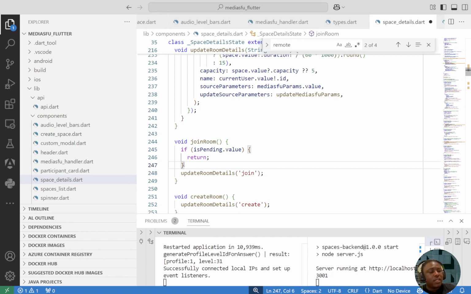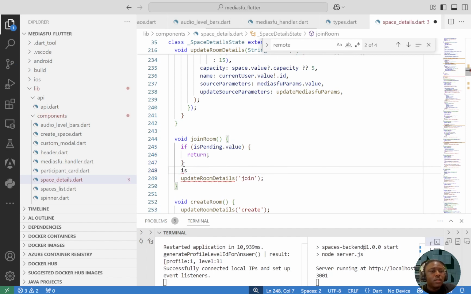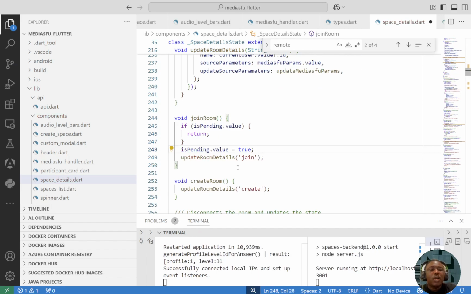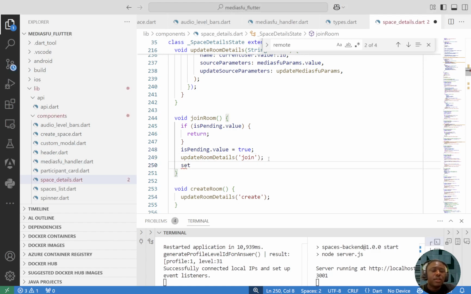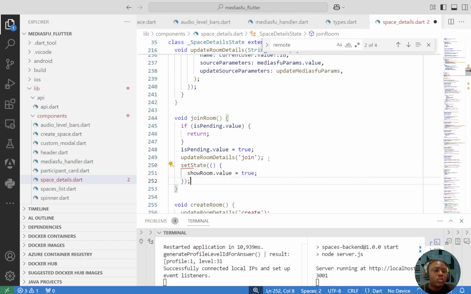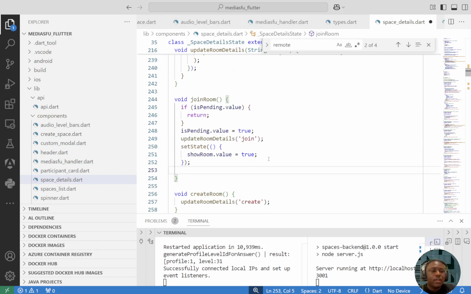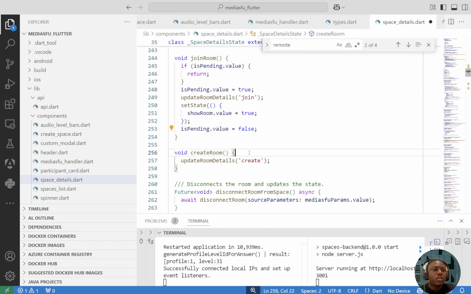If it's not pending, we are going to set spending value to be true. Once we update this, we are going to set our state to set showroom to true, so that we show the showroom in the UI. Then you can set spending to false, or you can still do that when you have your room name updated.